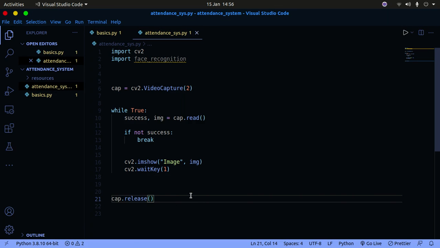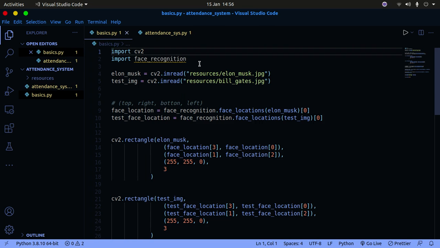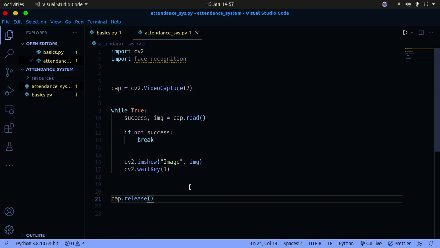So now that's working. What I want to do right now is actually get the image, right? We're going to repeat the same process here. So for each of these images that we get, what we want to do first is to find the location of that image, and then we want to encode that image to compare with the existing images that you already have. Okay, so the first thing we're going to do is to find the location of that image. So let's go ahead and actually do that. So let's go here, and then we can simply say the following.